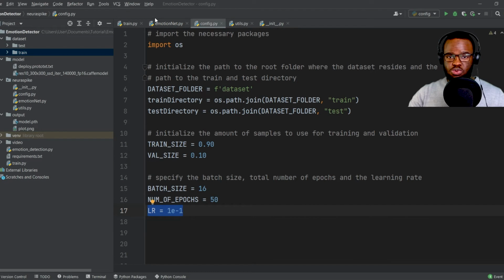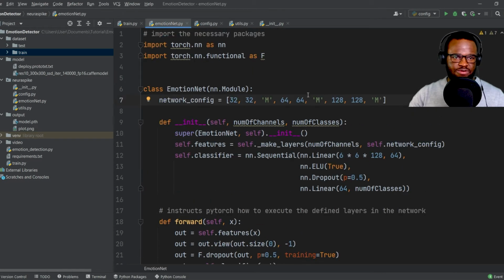So now that we've seen what's happening in our config file, let's move to our emotion network that we've created. When I was working on this project, I tried a couple of networks like ResNet 18 and ResNet 34, and to my surprise, I wasn't getting a really good result because I noticed that my model started overfitting, which is definitely a bad sign because it won't be able to generalize to our real world application.